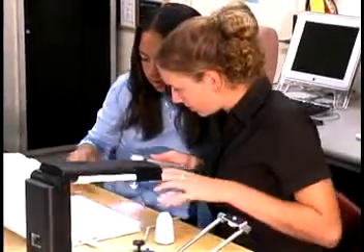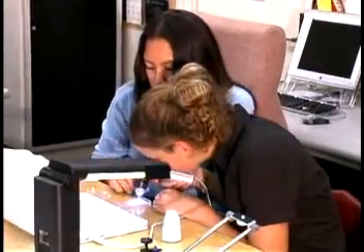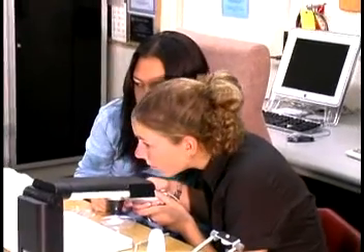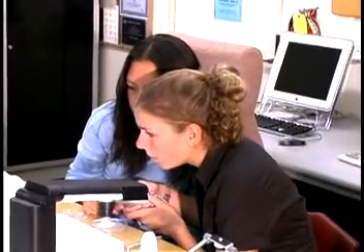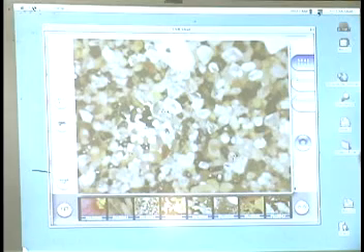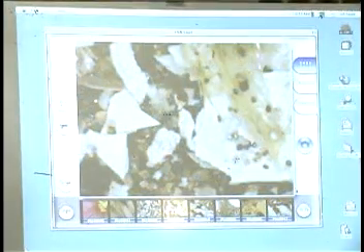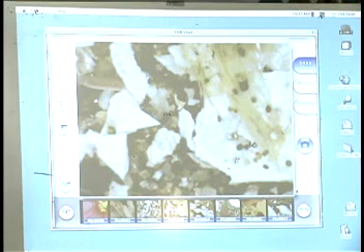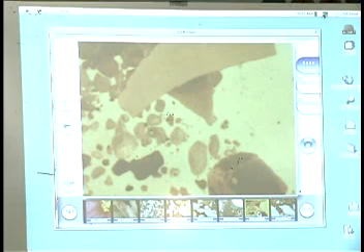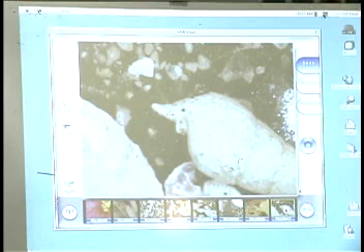The microscope gives us a tool that allows us to literally look at structure. Sands have different shapes to them. And by looking at the structure, we can tell relative age of a beach. For example, if the sand grains, and we have to use a microscope to see this, are very angular, that means they've just been broken off of the larger minerals. That means the sands haven't traveled as far, nor have they been washed with wave action as long.